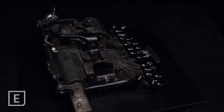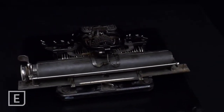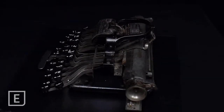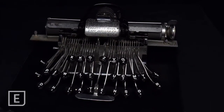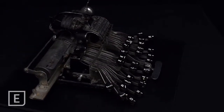The Blickensdurfer models were the first truly portable machines, which was quite handy, as many typewriters of the day weighed up to 20 kilograms. They also cost quite a lot less than the competition. A new Blickensdurfer like this was about $35 at the beginning of the 20th century, whereas typewriters from the competition were around $100.